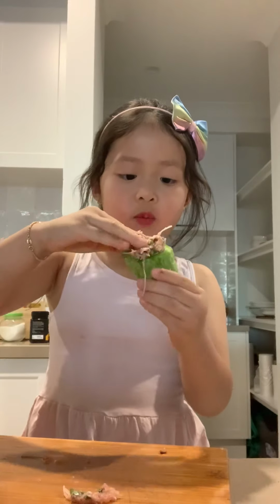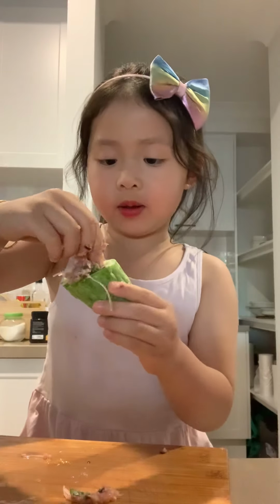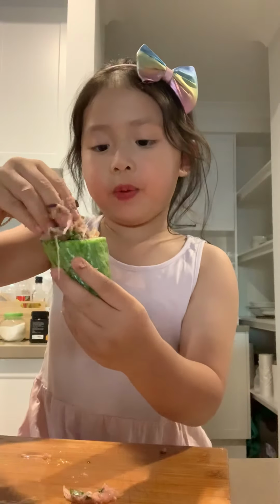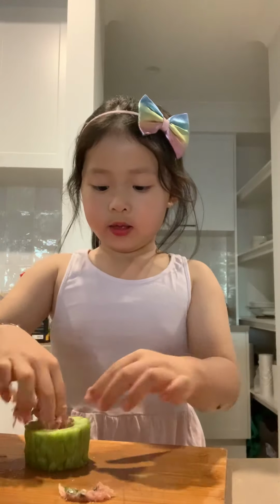And now we had to put it inside and take a little bit out. And now we've got to pat it. Pat it and pat it. And we put it inside here, and we get another one. And now we get some with my hand, and we put it inside.